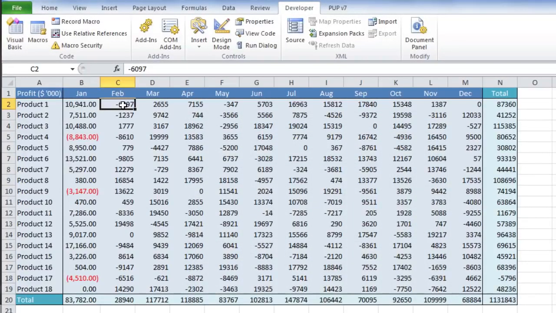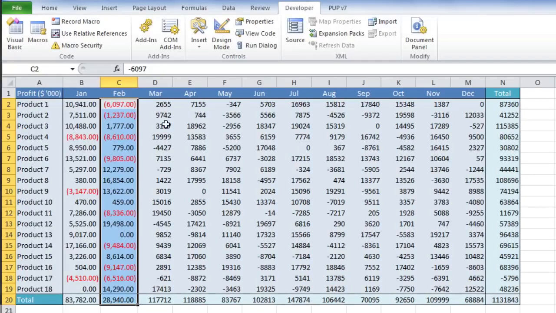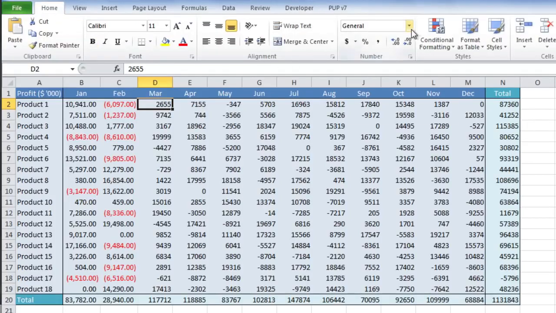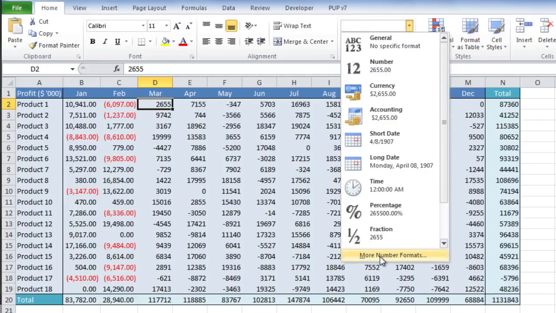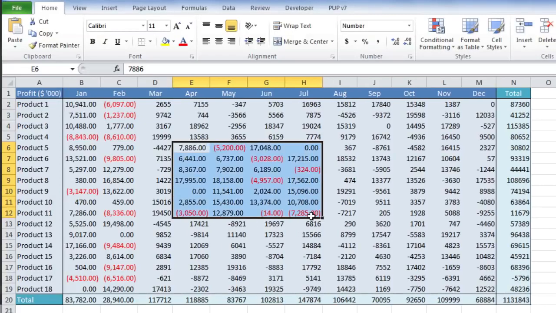Let's try that with February now. So I select all of February, and I remember my shortcut key, Control-Shift-N, and it updates all those number formats to the format we want, which is great. Now let's say we wanted to tweak that slightly, because at this point my friend's going, yes, I like that, it saves me time. Instead of having to go through the home menu and then the number format and click down here and choose a number format and go through all that, I can hit one keyboard combination and it will change the format immediately.